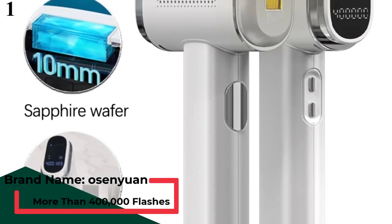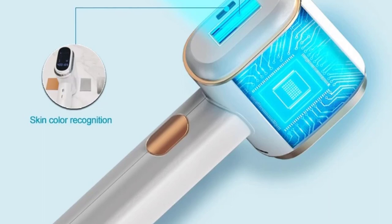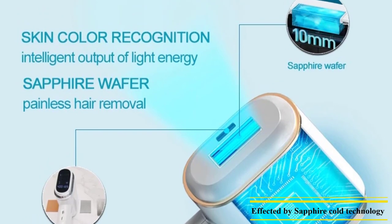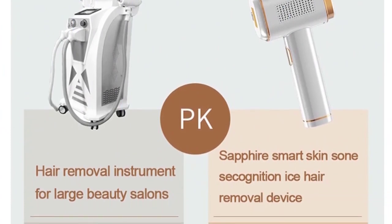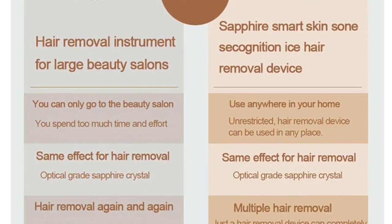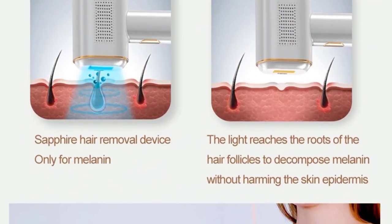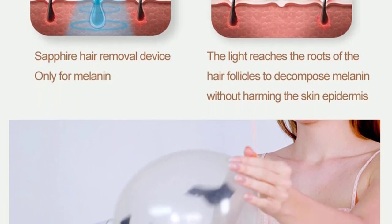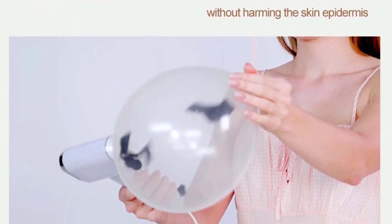Number 1: Genuine IPL Hair Removal Equipment, Professional Laser Epilator Machine, Permanent Sapphire Painless Epilator for Women. Features: 1. Smart skin color recognition automatically adjusts the light output power level — releases different energy according to different skin tones for better hair removal without harming the skin. 2. Sapphire lamp performs hair removal and cooling at the same time, avoiding skin heat and pain. 3. A velvet bag for easy storage and protection. 4. Good quality shaving knife included. 5. A cleaning cloth to wipe the sapphire lamp holder after use to keep it clean. This is the best option for you to buy.